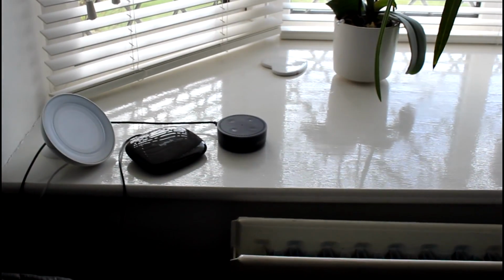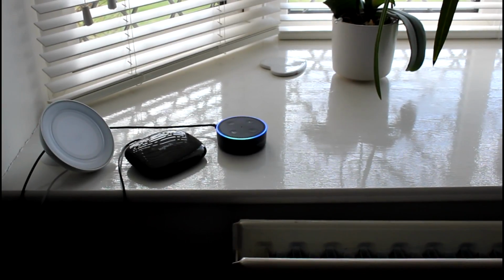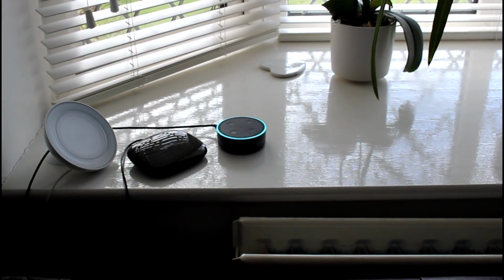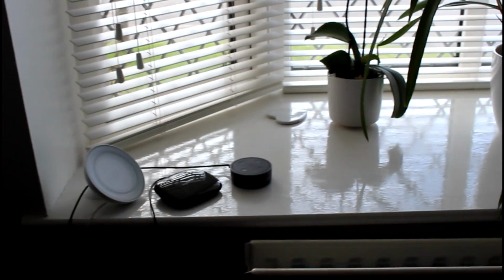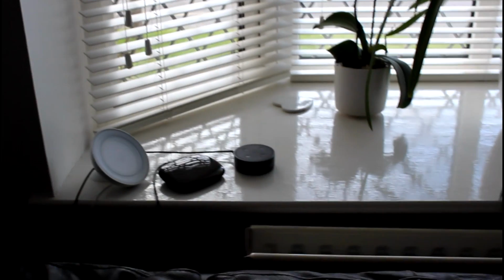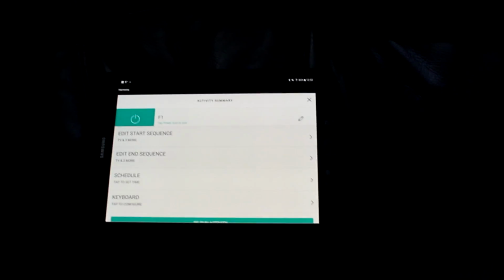And of course, a great thing, as I first say, Alexa, turn off Sky. Okay. I could have done turn off F1, and I could have said turn off TV. It knows they're all linked. That's turned everything off, receivers off, Xbox is off, everything's off with one command. And as you've seen through the app there, I can sequence these and have these in different orders. I can have time delays. It just makes things so simple.